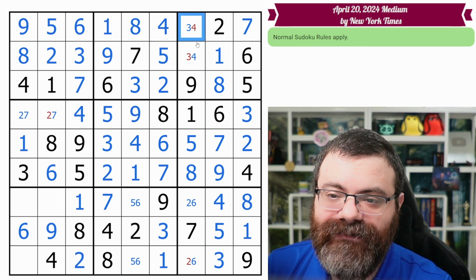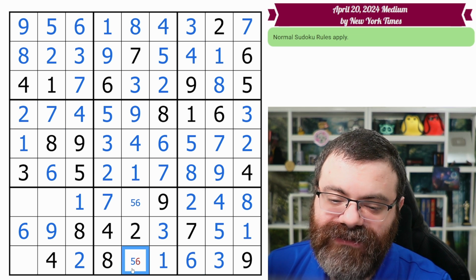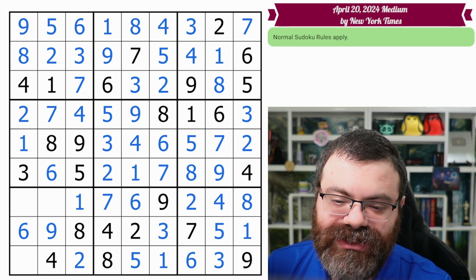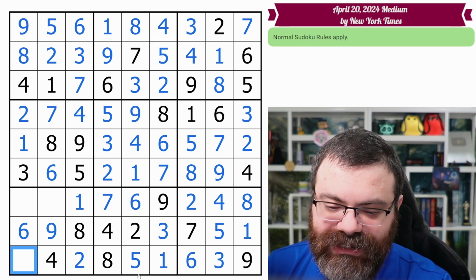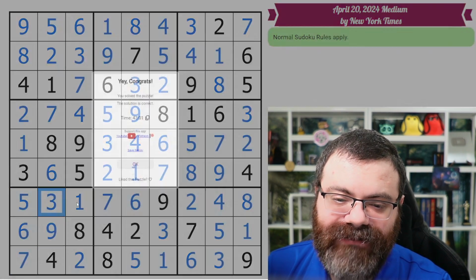We get the 4 and the 5 and the 3 and the 4 finished. This 7 and 2 finish. This 6 and 2 are finished. I'm just following my red marks at this point. If you don't use the red marks, you can still follow up on digits you place and see the same thing. This cell is a 7. 2 digits left in this box, 3 and 5. That's the 5, that's the 3, and we're done.